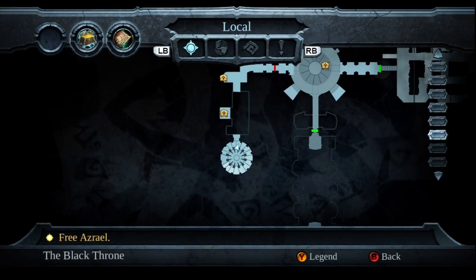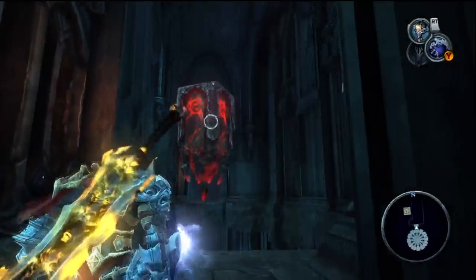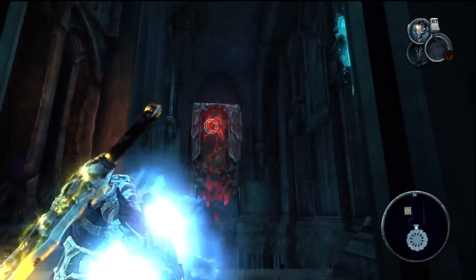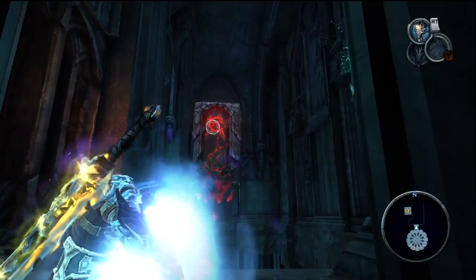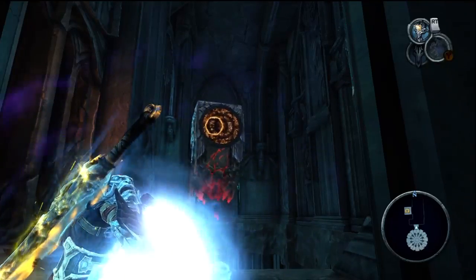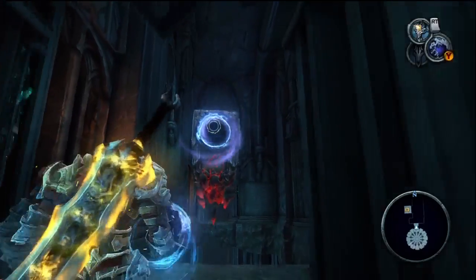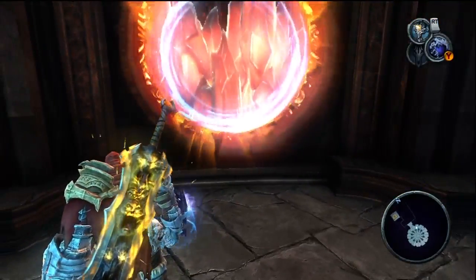So eventually you're going to end up in this kind of circle room. So what you're supposed to do is throw a portal there, a charged up portal on this thing, and wait for it to turn onto the other side. And that's when you're going to want to jump through the portal and go across. Now make sure that's a charged up portal there, because you might not make the jump.